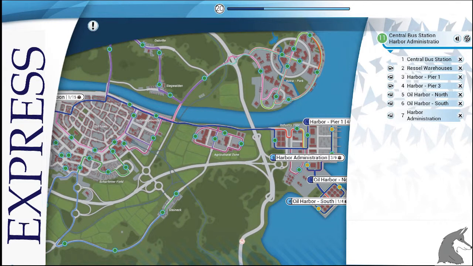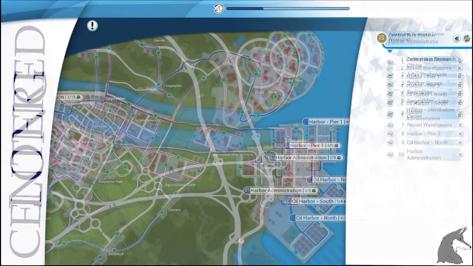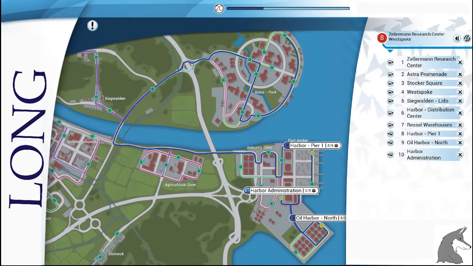1. Express routes that have few stops. 2. Center routes that cover a specific area. And 3. Long routes that have a lot of stops and cover a long distance.